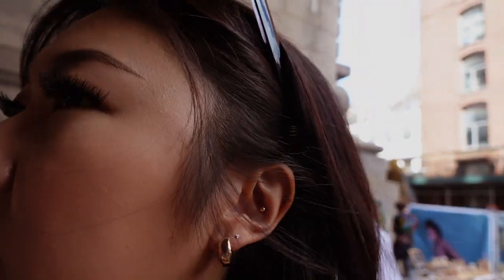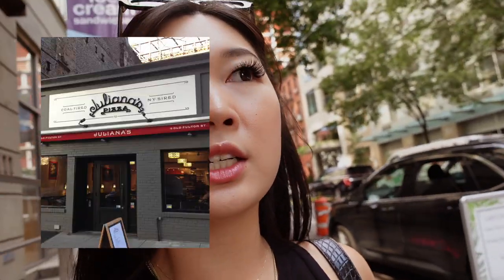I love my new earrings! We just left the flea market, and wow, I was not expecting there to be so many vendors. If you guys are here during the months of April through December and you're really into vintage stuff, you should definitely check it out because they have a lot of good stuff. Now we have to find something to eat because I am starving. If you're in Dumbo, you also have to check out some of the pizzerias — there's Giuliana's and Grimaldi's. I personally love Giuliana's. It's like one of my favorite pizzas in Brooklyn. But unfortunately, they close at around 3:15 to 4 p.m., so I feel like we won't make it.